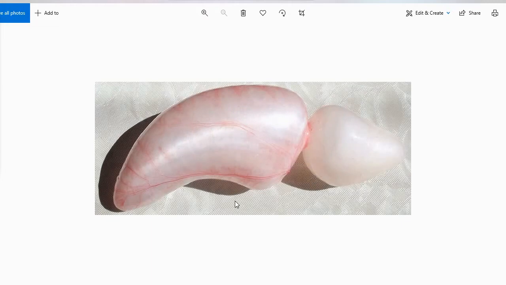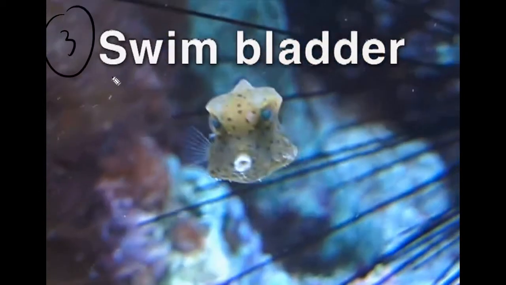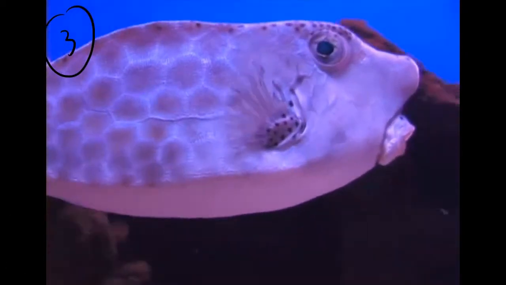It's something like a balloon. The fish can fill it with air to move up, and squeeze it smaller, out of air, to move down. By this, the fish can move up and down. Now the third adaptation that we talked about is the swim bladder, which allows them to move up and down. Now let's take another thing, guys, about their developed senses.